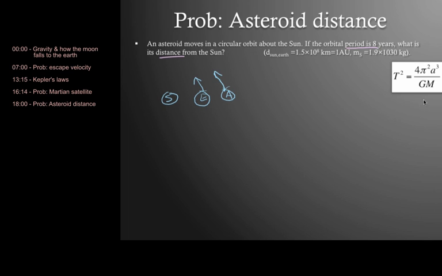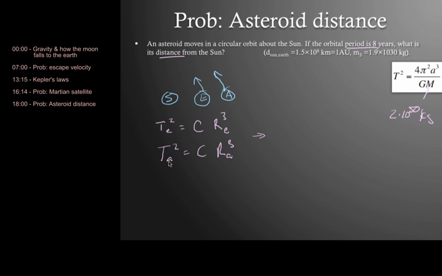I certainly could use this and then look up what is the mass of our sun. That's like 2 times 10 to the 30 kilograms. And then I could figure out whatever else I wanted to know. But there's an easier way. Basically, we know that the Earth's period squared is equal to, all of this stuff is just some number, some constant, times the R, or this a of the Earth cubed. And then now we can do the same thing for this asteroid. It's just some constant times R of the asteroid cubed.